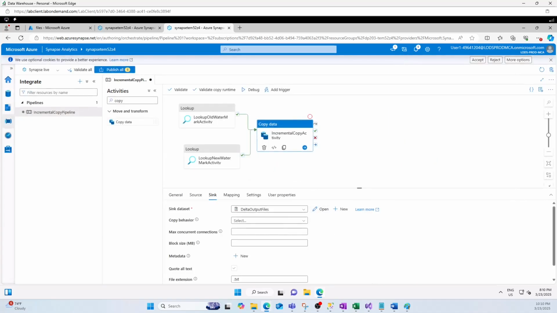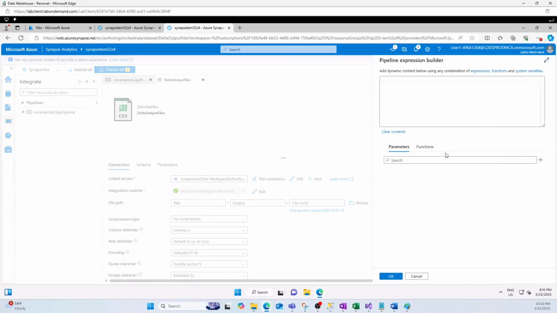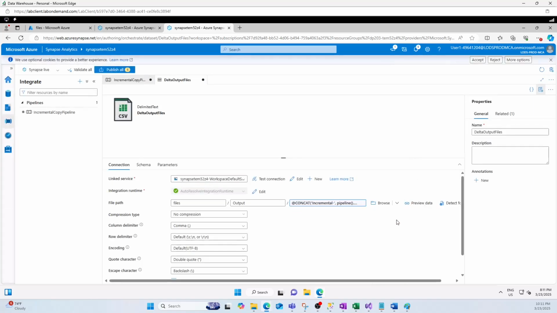And then I'm going to open this dataset, and in order to give the parameter, I just need to open that linked service, and I will be giving the file path, right? I have one quick script here. So what I'm going to do is have star concat incremental. So this is what the file name is going to be, and pipeline name, run ID, and that's CSV. This is the file name I will be providing. This is how the file will be created, right? File name. So I'm going to click OK. In this output folder, this type of file will be created. So this is what we parameterized.